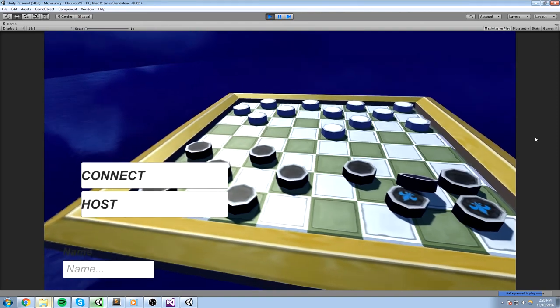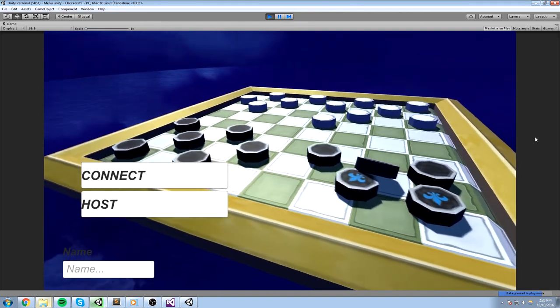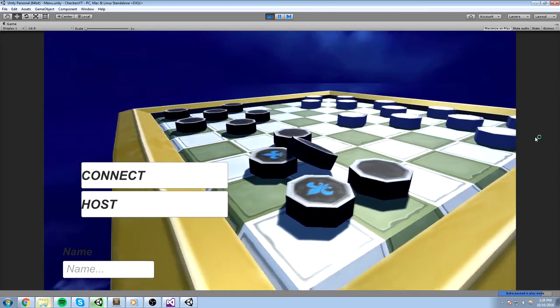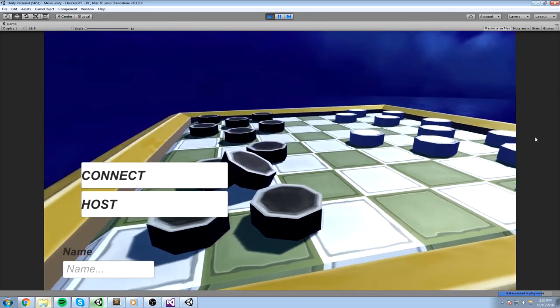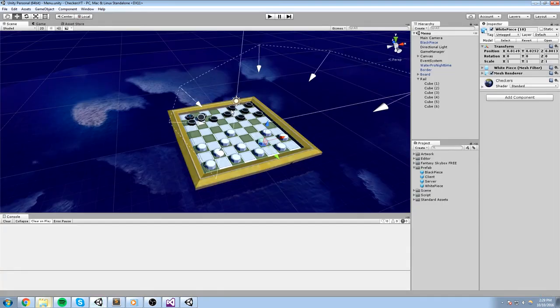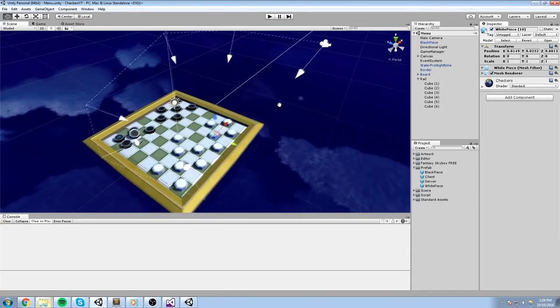This doesn't look too bad, and we can also add some kind of splash screen on top of that. If you have some time, you can just create your own splash screen, put it at the very top hand side here, and it would be looking quite good. Okay, so the rail looks just fine in this scene.